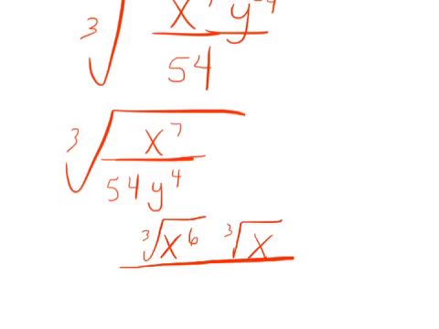Okay, so there's your numerator. Why am I doing this? Remember, you want your exponent to be a multiple of the index. The index is 3, therefore this exponent needs to be either 3, 6, 9, 12, 15, ... But in this case, since it's 7, the largest multiple of 3 below 7 is 6. The denominator, 54, is not a perfect cube, but something goes into 54 that is 27.